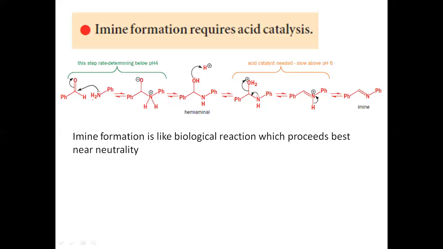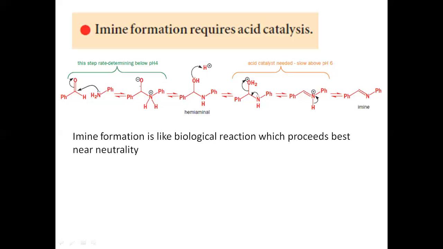What your left hand side and right hand side tell you is that the left hand side is the step which does not require the presence of acid. I have an electrophilic center and a nucleophilic center, so it is a simple reaction between an electrophile and a nucleophile. I do not need any special H plus at this position. It is after the hemiaminal intermediate has formed that I need H plus, so that my OH can be converted into a better leaving group and thus be expelled. In this second half of the reaction, I strictly need H plus ion.